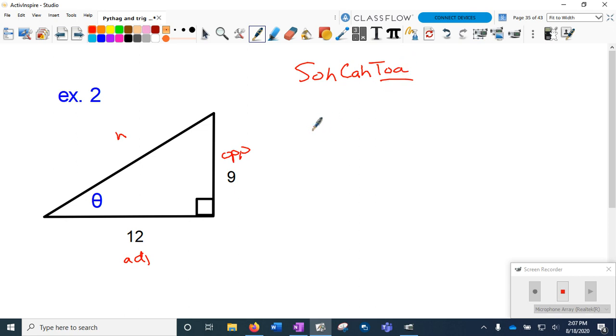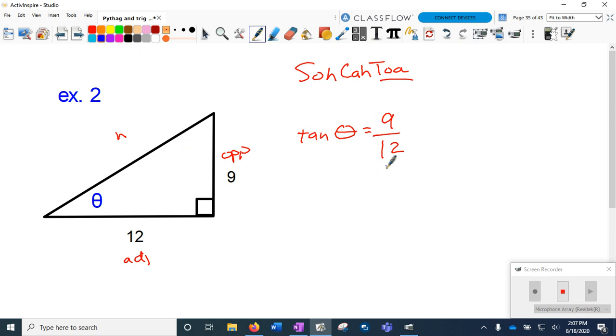So we're going to write tan, but we're not going to say it when we talk to each other. So tangent of theta equals opposite, the O comes first, so it goes on top, so 9 over... A comes next, so the adjacent goes on the bottom. Okay, and again, this does reduce, but let's just not reduce it. We know we're not done. We want to figure out theta.